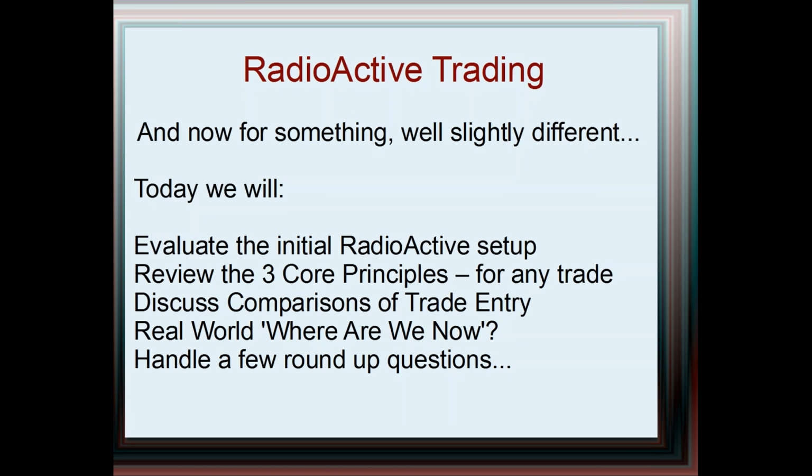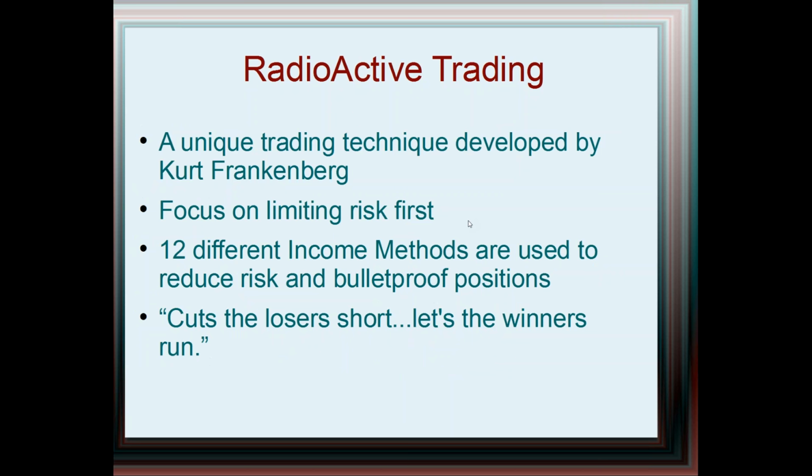Once we introduce, of course, the married put setup we use for radioactive trading, common questions always come out: isn't there a better way to enter this position? Do I have to buy the stock? Can't I do a synthetic rather than doing the married put? Well, we're going to look at the comparisons of why we don't do that, and we're going to show you some real-world "where are we now" examples from the position that we might have entered from Tuesday's presentation on Foot Locker, and then, of course, we'll handle a few roundup questions.